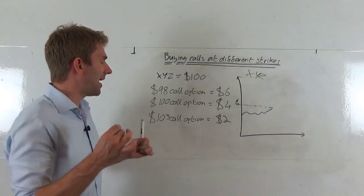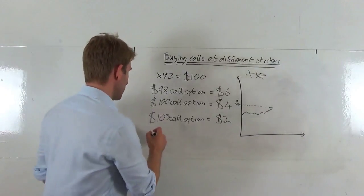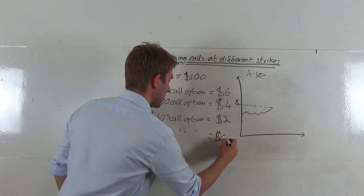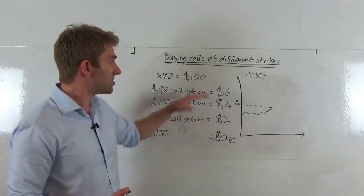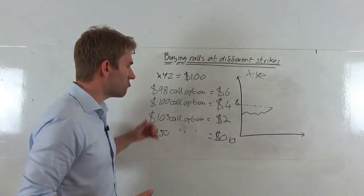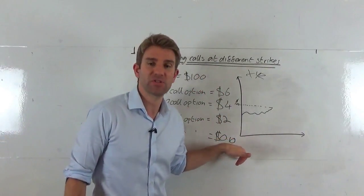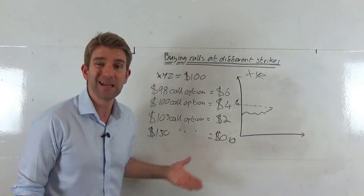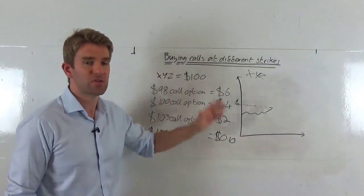You could go really far out — take it to a $150 call option, and that might be 10 cents. You can see how that starts to shape your decision. If you're really, really bullish and you think the stock is going to go to $150, you might have a crack at those 10-cent options. But the chances of it getting there are low, as reflected in the pricing — the extrinsic value is a mere 10 cents. Nobody selling that option thinks it's going to reach $150 in your timeframe.